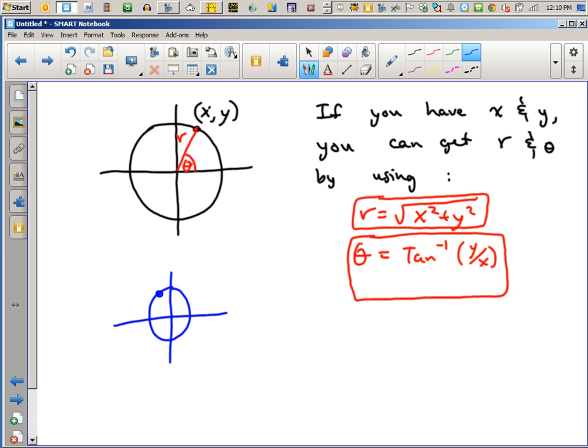Let's say you were at the point negative 3, 4. The distance to the origin, of course, is still 5. But what does the calculator say the angle is? Because I'm not sure we should trust it. Let's try it real quick. Everybody get your calculator out and type in inverse tan of 4 over negative 3. Because I don't believe the answer. Let's try it.